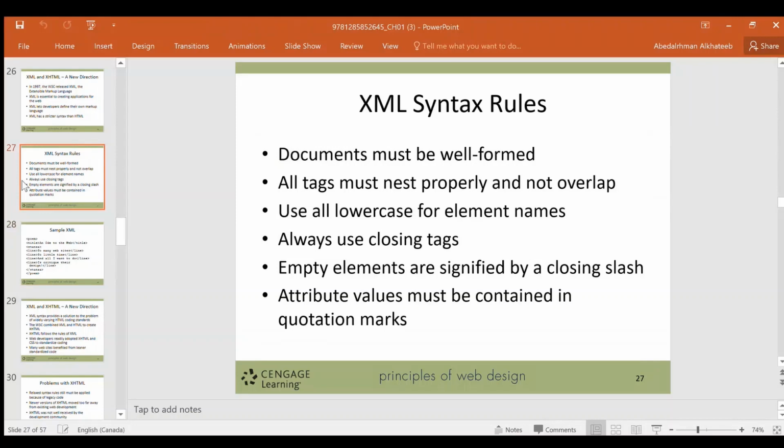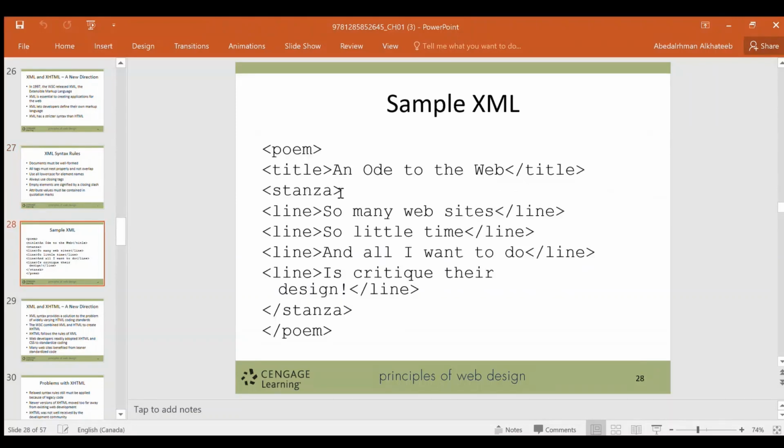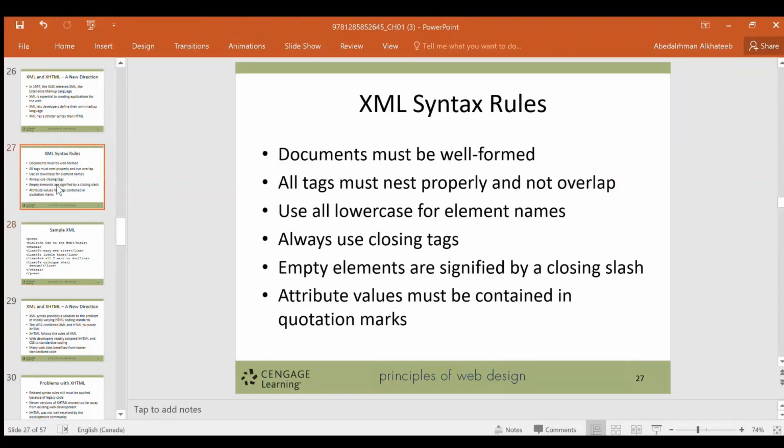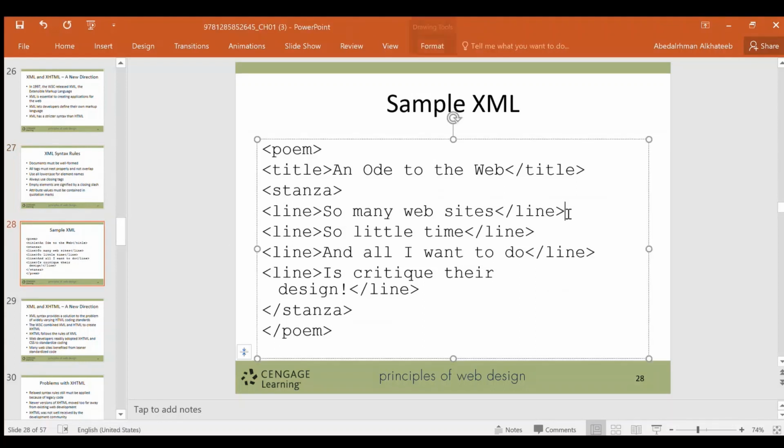All elements must be lowercase. If you look here, all the elements are lowercase; it cannot be uppercase for any tag like that. No, it has to be lowercase. You always need the closing. So if this is missing, and you are asked in the exam to fix this XML, then you say, oh, it doesn't have the closing line.